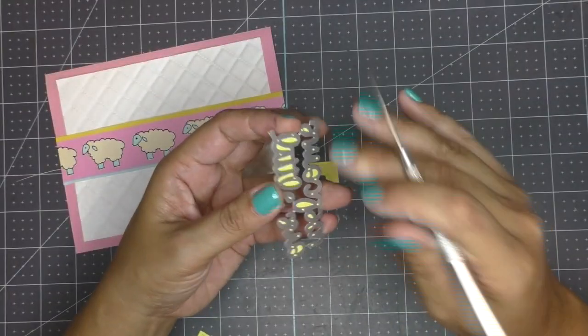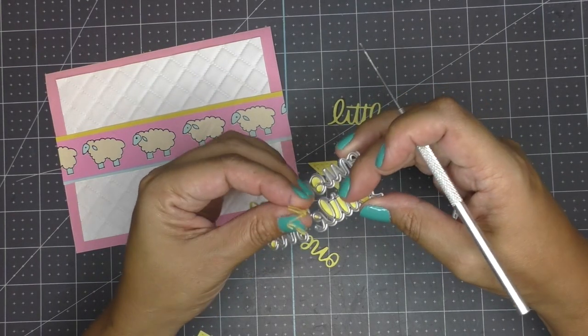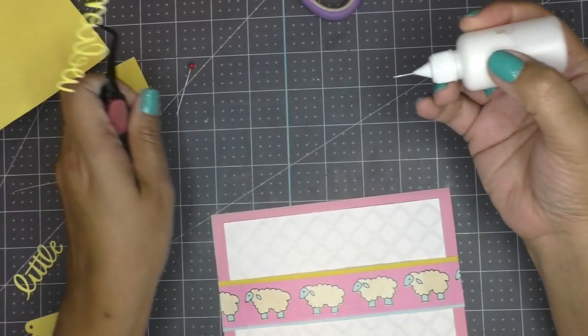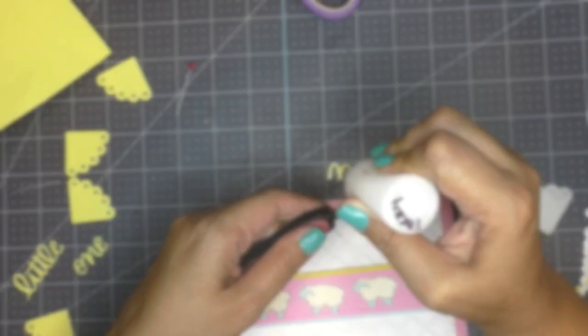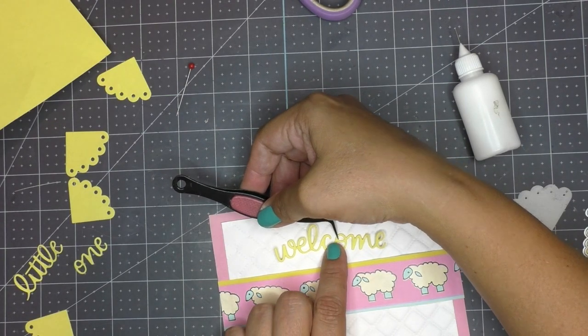I wanted to incorporate a different color to this card, so out of this light yellow, I went ahead and I die cut the words "Welcome Little One" and also my corners. With some liquid glue and with the help of my tweezers, I went ahead and I added liquid glue to the back of the words and went ahead and attached it to the card.